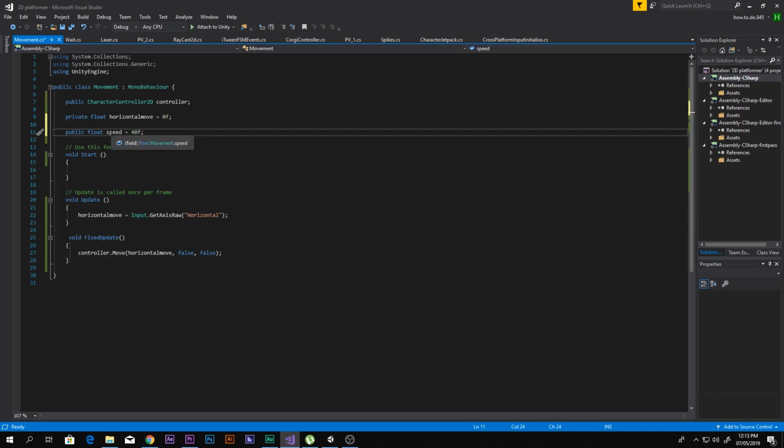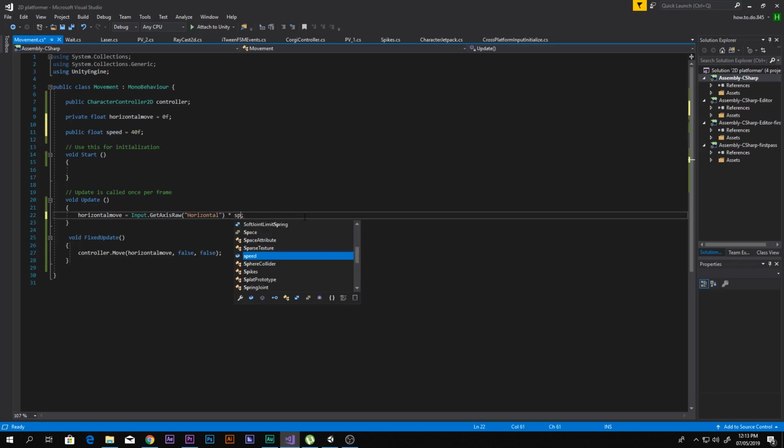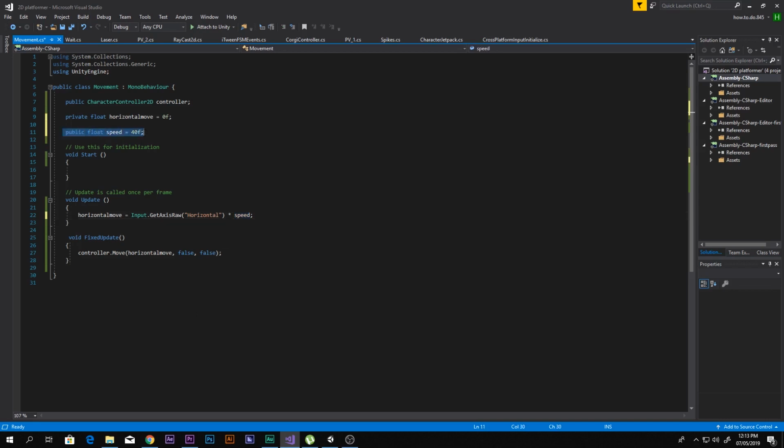What this speed will actually do is I'm going to multiply this speed with this value. It's really difficult for me to explain, and I'm sorry if you get confused, but I have a public float variable called speed, and it is set to 40 now.